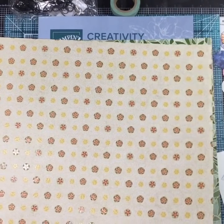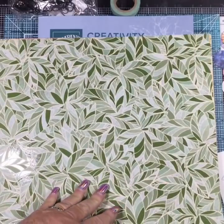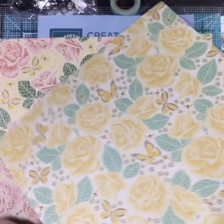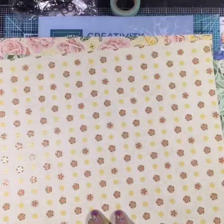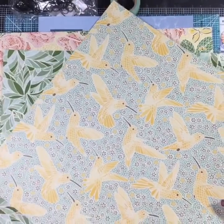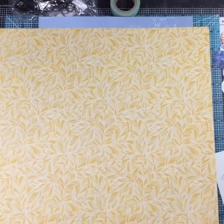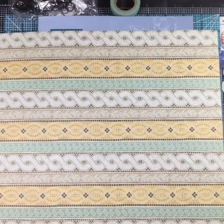This one has one pattern on one side and another on the other - look at those roses and those butterflies! This piece has the embossed layer too. The way these birds are on the back side, you could throw that on your Scan N Cut and just get the birds out if you wanted to - we're crafters, we do what we've got to do! That's the back side, and then the flowers, and this whole piece is embossed with its design on the back.